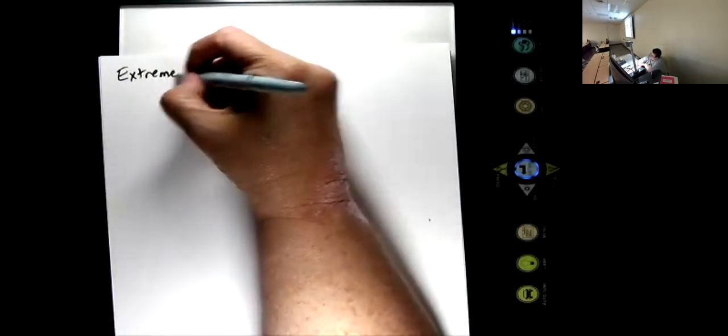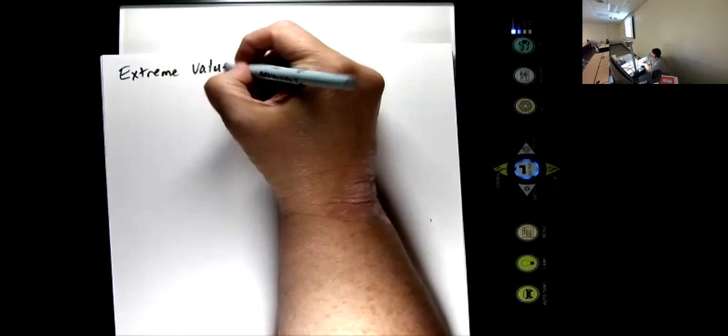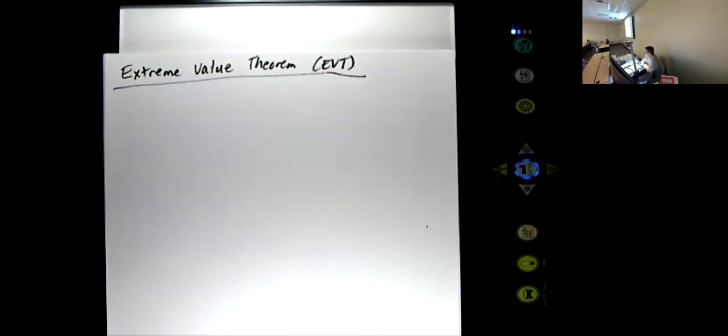All right, so mathematicians are really proud of this. They reference this theorem all the time. It's called the extreme value theorem. They're so excited about it. It even goes by EVT. If you hear EVT, they're talking about this. They reference it a lot from here on.